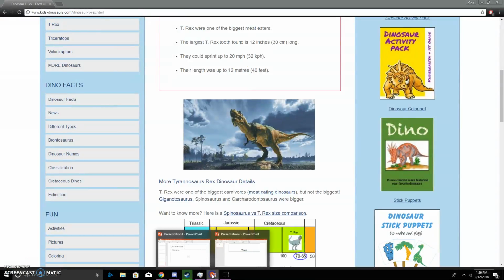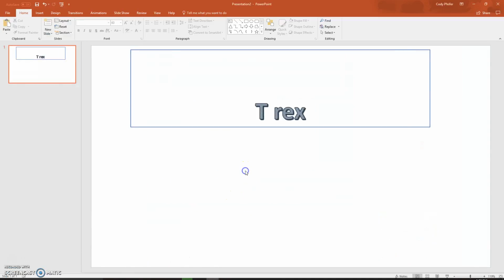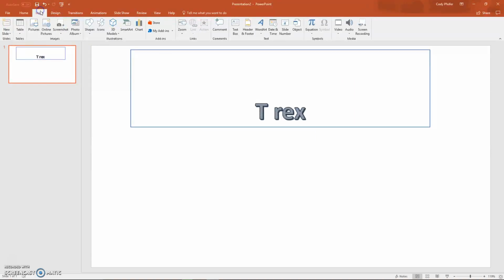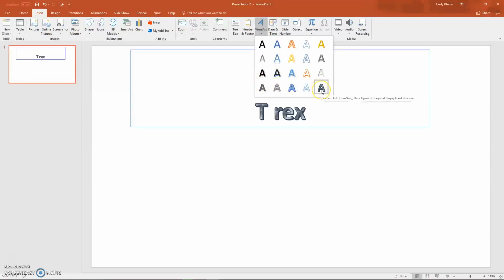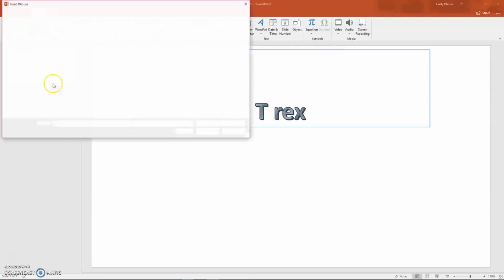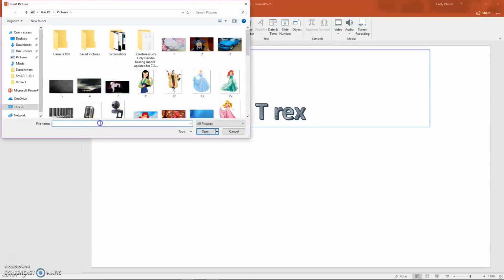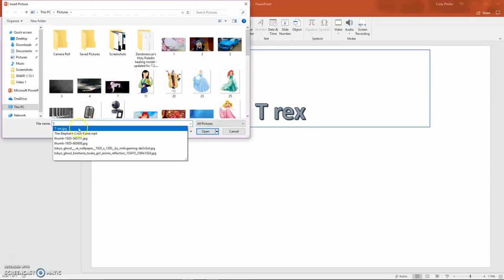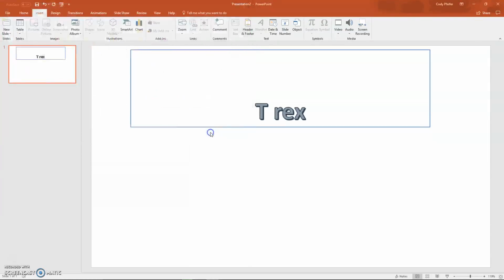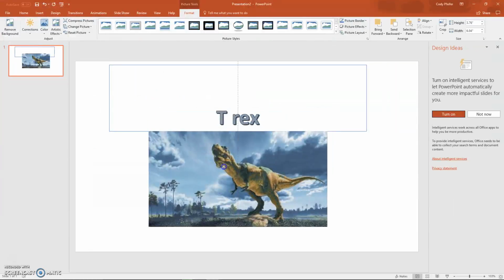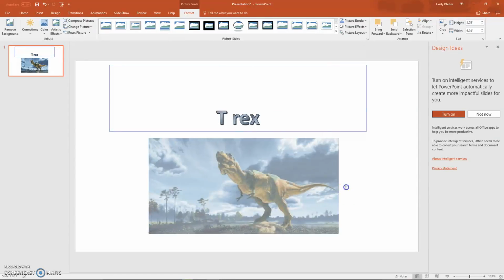We're going to go back on over to my PowerPoint, and up here at Insert, you can see a whole bunch of options. You can add word art, just simple, skip the text box and go straight to what I wrote here, the T-Rex, with a nice little design. Or we can go up here, and what we want is to click Pictures. This will pick up your file library, and we're going to go ahead and type in T-Rex. There we go. And it should pop right on in. There we go. Now we have a nice picture of a T-Rex.